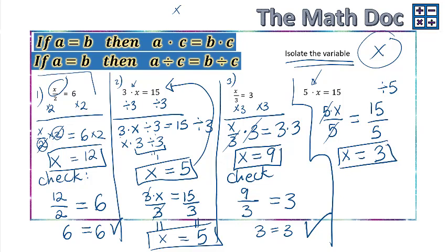And again, we can easily check this by inserting our solution. 5 times 3 equals 15, and indeed 15 equals 15. Perfect. So these were our simple examples of how to use the multiplication and division properties. And we will go on now to solving a couple of simple word problems that will show you how useful these properties are.